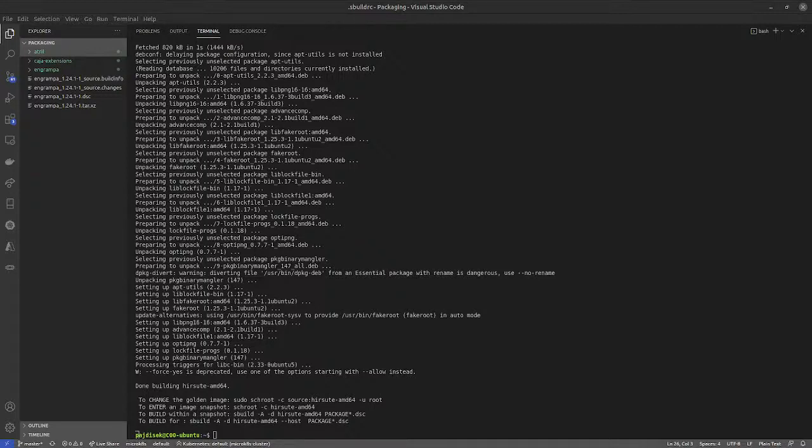Well, anyway, it has a Fedora installer and a CentOS installer, and that should probably work on RHEL.